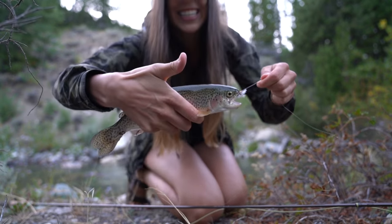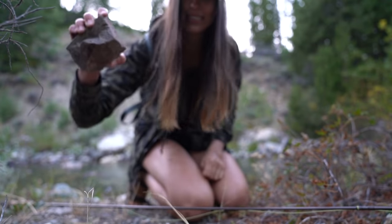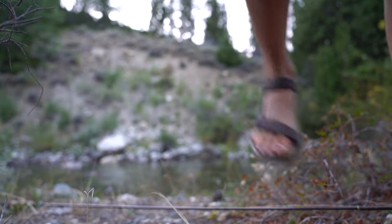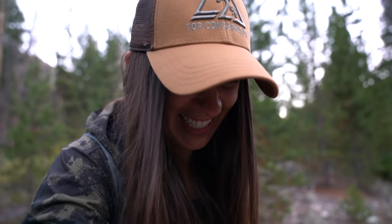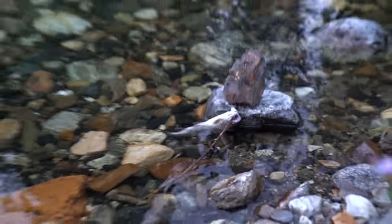There he is! It's dinner! Sorry man. Caught first dinner, and I kind of gouged his eyeball out — I was just hitting him over the head with a rock just to dispatch him quickly. I think I got a little carried away. But there are more fish in here, so I'm going to clean him up and try to keep him in the cold water, and then try to catch another. Look at how I have him set up right now — genius! So he's staying cold while we catch another.